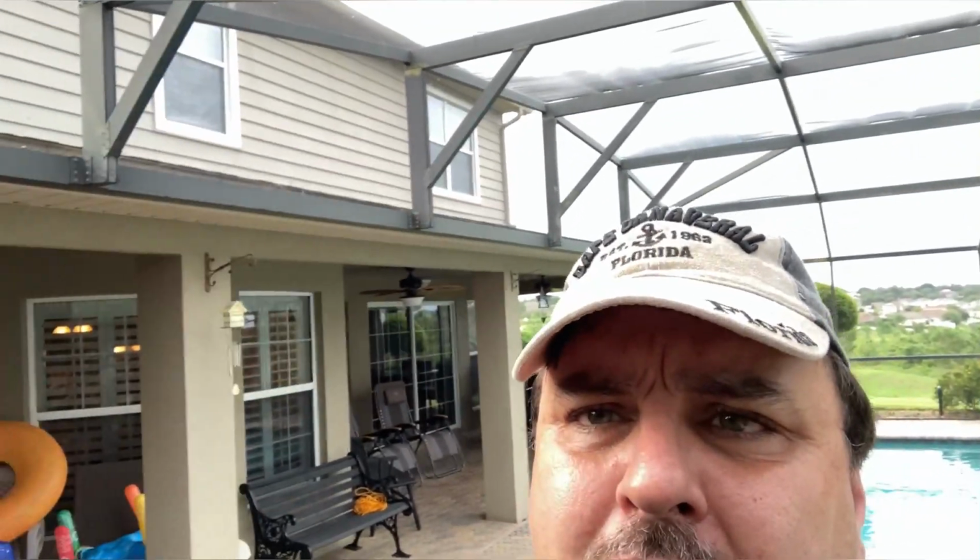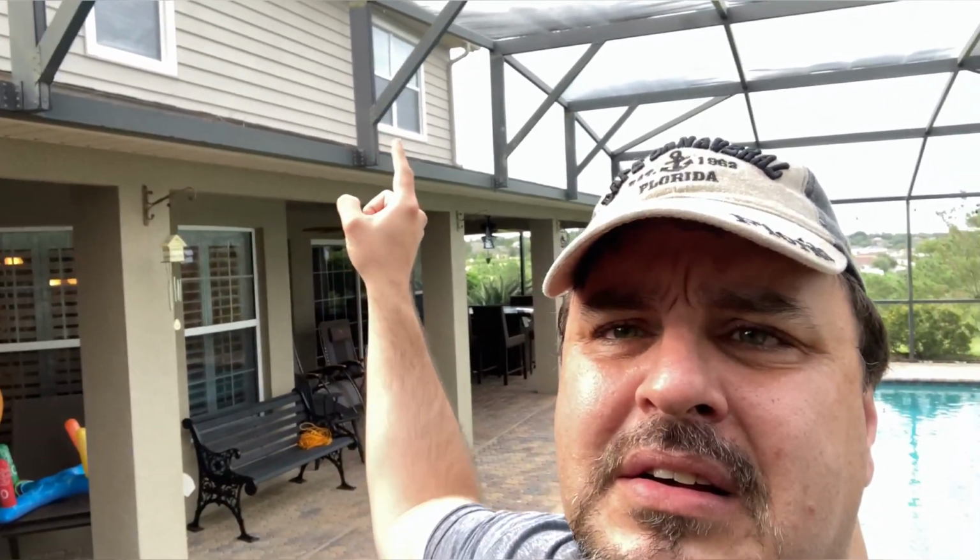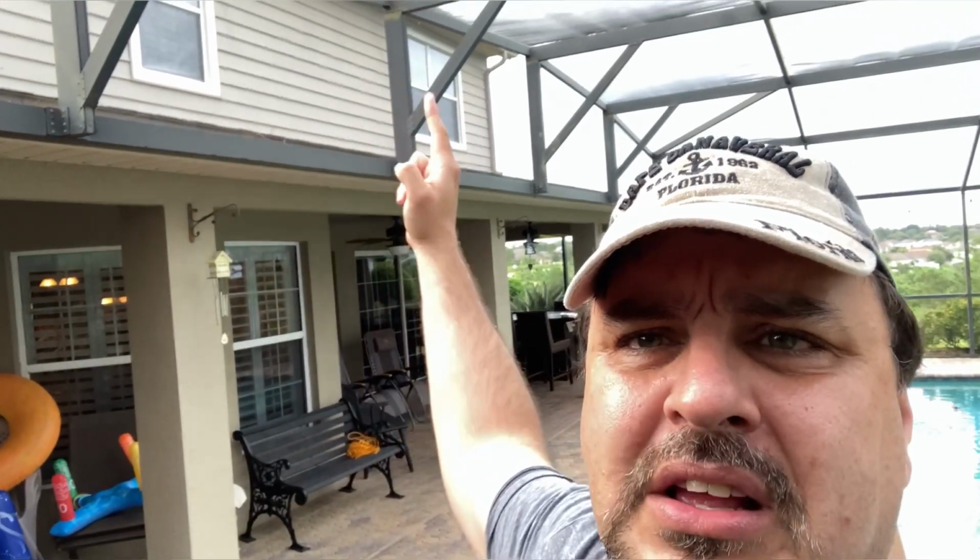In addition, if you look right here, when they put that in, that was one long screen that goes all the way in. So you get a little damage to that screen, the whole thing has to be replaced, and it's come loose at the top. So it's been damaged. Now sometimes when they come loose, you can just put new rubber spline in there and fix it, but a lot of times they come loose and they're torn and you have to replace the whole screen. That's what's going on here.